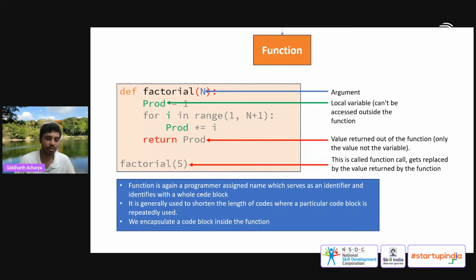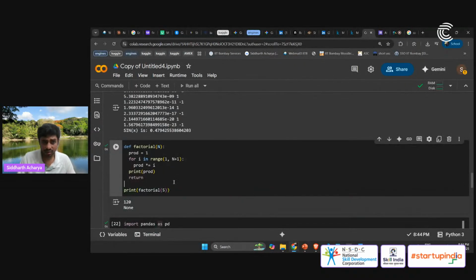So we encapsulate the code inside the function, which means we just use an indentation. So what exactly is an indentation in Python? An indentation is actually a tab. Different editors interpret it differently. For some editors, it is 4 spaces, while in Colab, a tab means just 2 spaces.